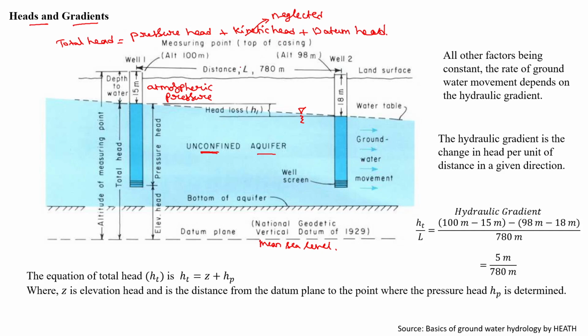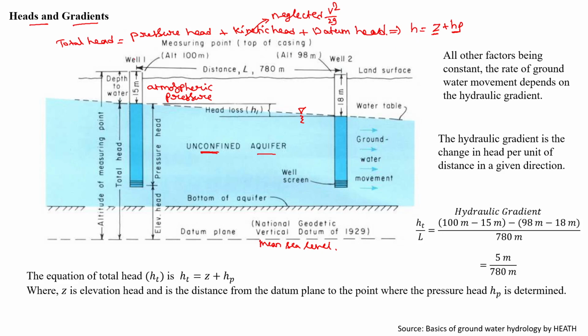is very small. So when we calculate the v square by 2g, even if v is small, if you do the square of it, it will be even smaller. So in this case, that's why we neglect the kinetic head. So total head in the groundwater will be only Z plus hp. So Z is the datum head, and hp is the pressure head.